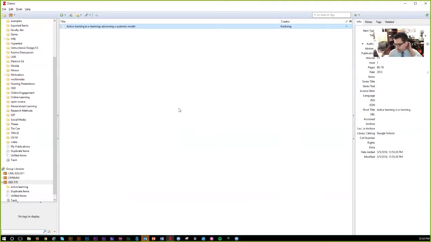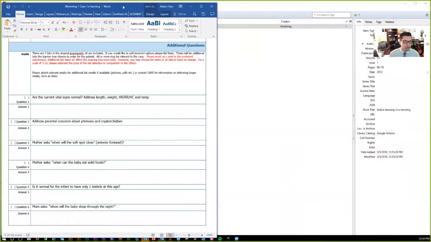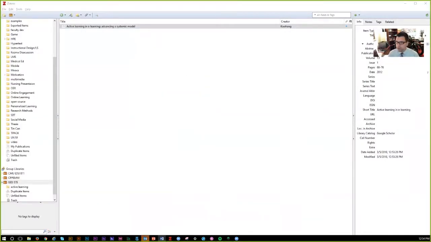Okay. The other thing you're going to do is create a PDF that has the references on it. Okay, so to do that, you would just go to Word. I have something open already, but just make a new document, and I will bring that over here. Okay, let's make Zotero a little smaller.